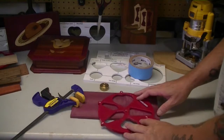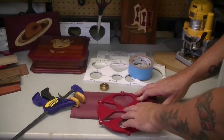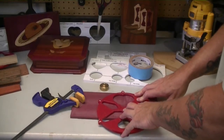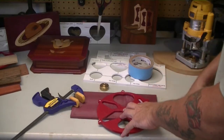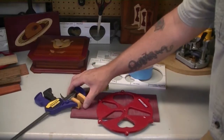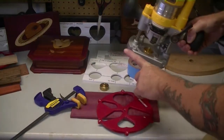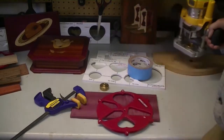The first is: how are you going to affix the template to the workpiece so it doesn't move during the cutting process? If this template slides at all while you're cutting out a void or cutting out an inlay, the two shapes won't match up and you're not going to be happy with the end result. To hold the template in place, you can use clamps, but keep in mind that the clamp itself cannot interfere with the base of the router during the cutting process.